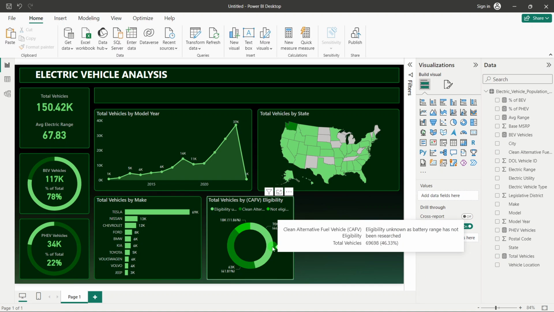When I take the mouse over here, it says clean alternative fuel eligibility is unknown as battery range has not been researched. Means what? For these particular vehicles, whichever fall in this category, the research is still going on for CAFE eligibility. That is nothing but clean alternative fuel vehicle. So clean alternative fuel means what?